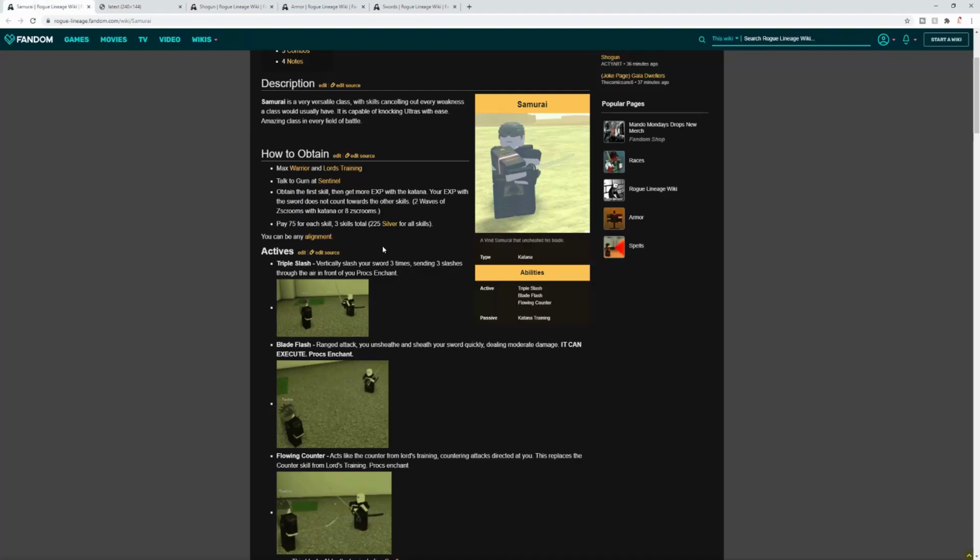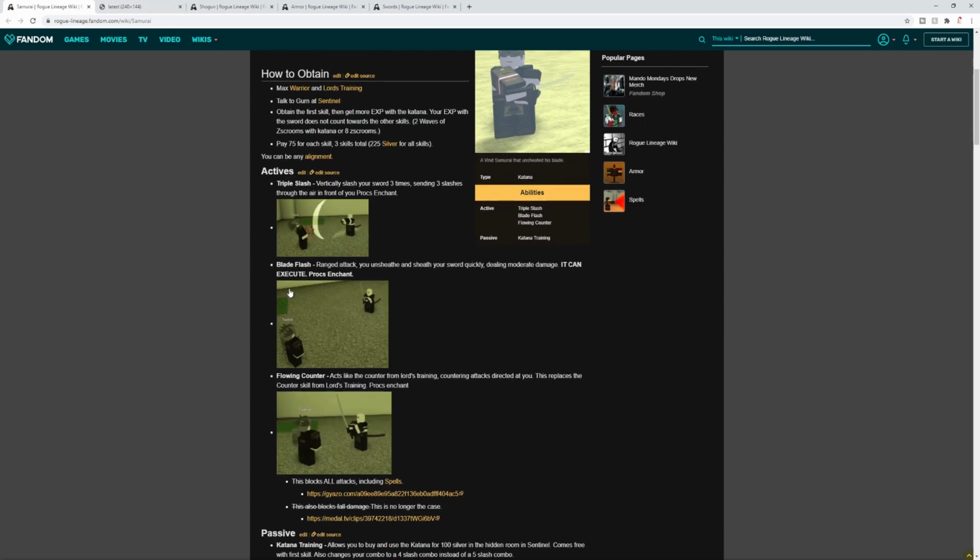This is the first attack, the triple slash, vertically slash your sword 3 times. It is not ranged like Blade Flash. It looks like it's kind of ranged, but you have to be pretty close for it to actually do anything. So basically this hits the opponent 3 times in quick succession, and it procs enchant. Then Blade Flash, this is the ranged one. It kind of hits, it doesn't show anything, but it hits them from a distance. It can execute, and it also procs enchant.